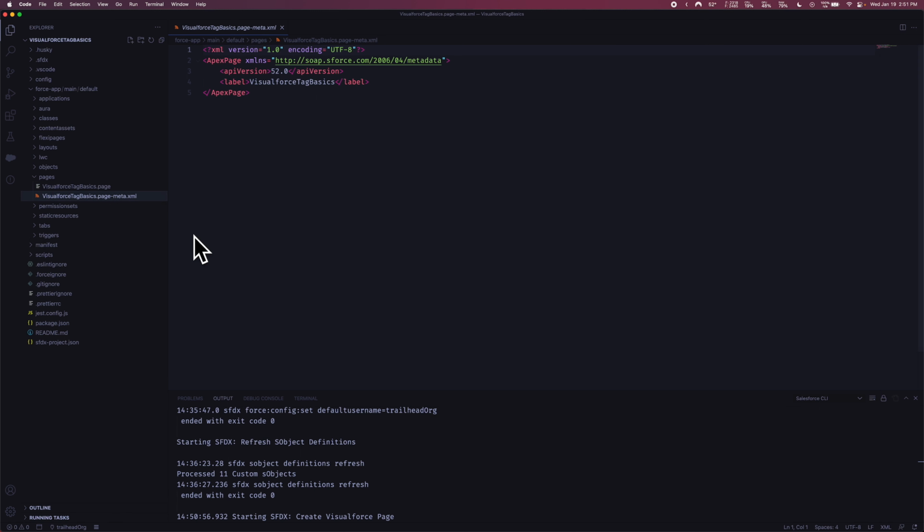If you're not familiar with this, the XML just describes a bit about that Visualforce page. If you're still utilizing the Salesforce Dev Console, some of this might look familiar to you, like the API version. That's something you would typically see in the Dev Console, towards the upper left, I believe. And the label just describes the name of that page. But this is not really important for now. So let's close that and jump into our actual Visualforce page, and you'll see that we got some standard boilerplate code just to start us off.